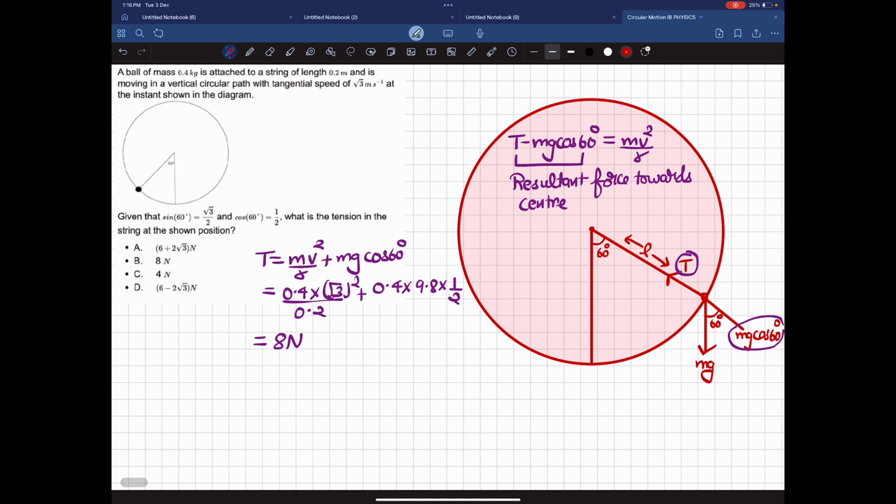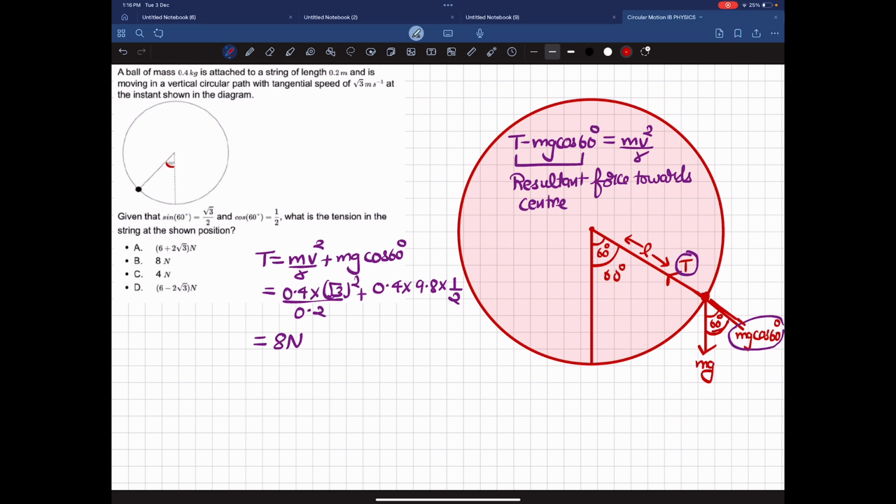Alright, now let's try another question. Now, in this, it is something different than what we have studied. They're saying now it is at some angle and you have to tell the tension at this angle. We have just done the cases for top and bottom, but how to do this one? Now, just think about it. They're telling you that this is 60 degrees and the object is somewhere here. Alright. Now just think about it. mg should be downwards and this angle should be 60 degrees because this is 60. So it's just an extension of it. So this should be 60 as well.